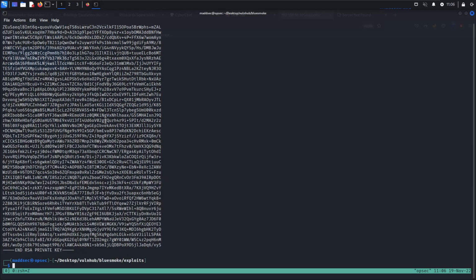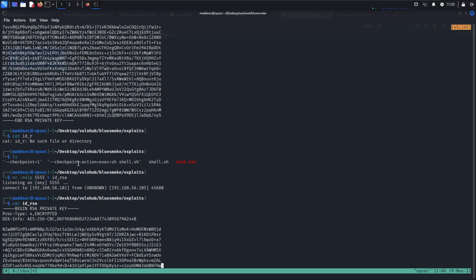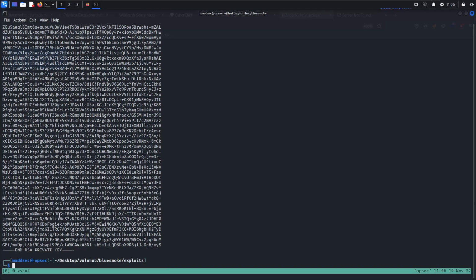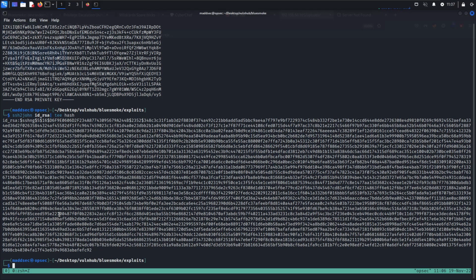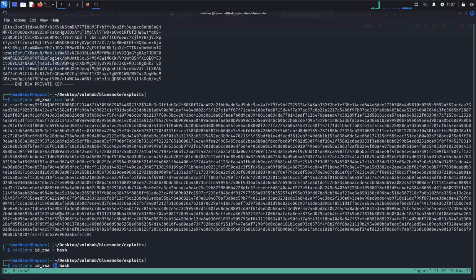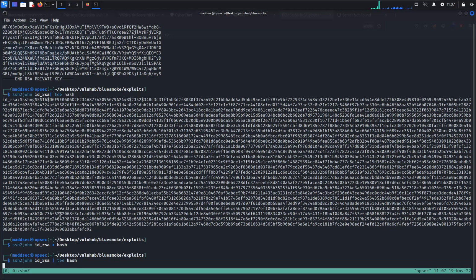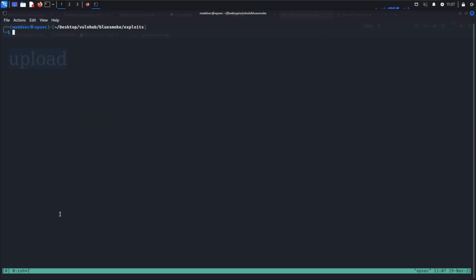If we do this, we already have our private key. Now look at this. When a key has something like this, like BEGIN RSA PRIVATE KEY encrypted, yes, it's encrypted. So we could use ssh2john with this id_rsa and tee to save it to a file. When you do a redirection, you won't see the output. When you use tee, you will see the output, the command will keep running, and on the run, it will save it to the file. That's the difference. So we can now use John with the hash and use a wordlist like /usr/share/wordlists/rockyou.txt.